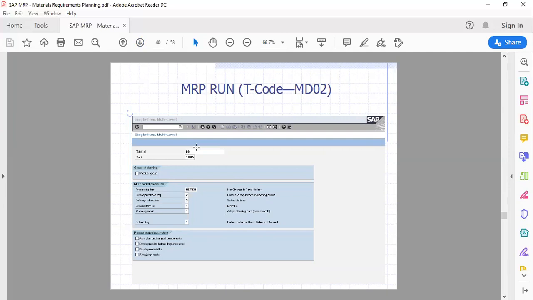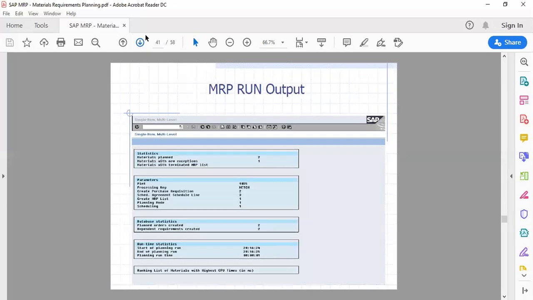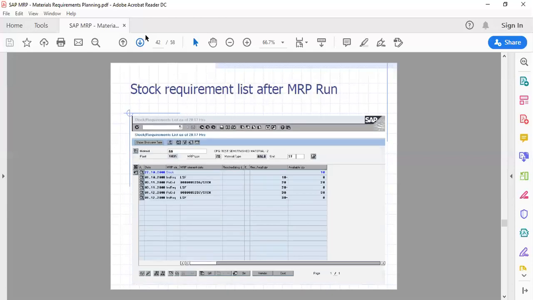MRP execution will happen for a single material, meaning single item, multi-level, at plant level. The output we'll get in the MD04 stock requirement list.